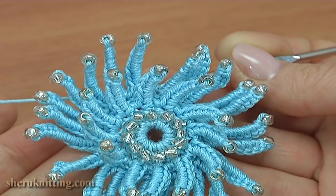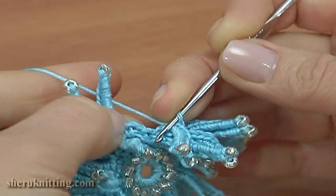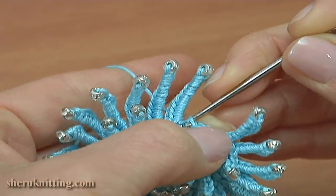Let's complete this round together. Insert the hook into the single crochet by working a slip stitch. Round is done.